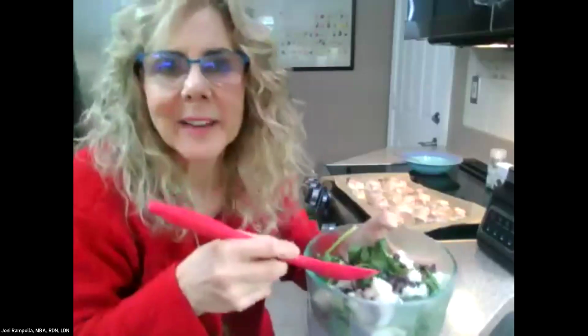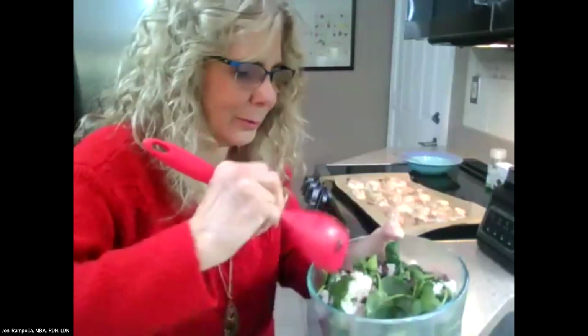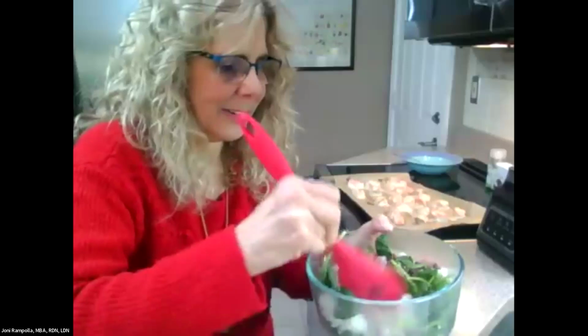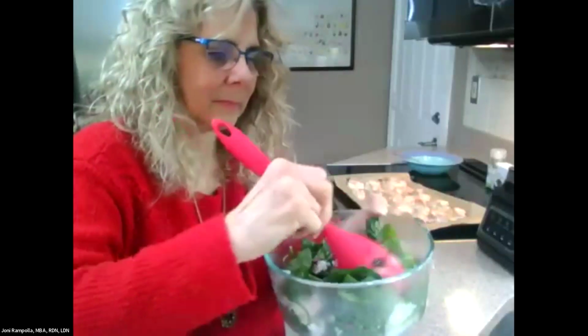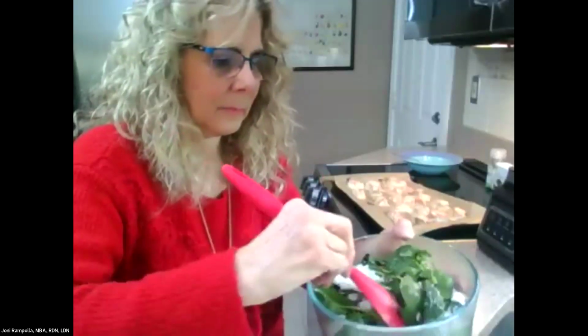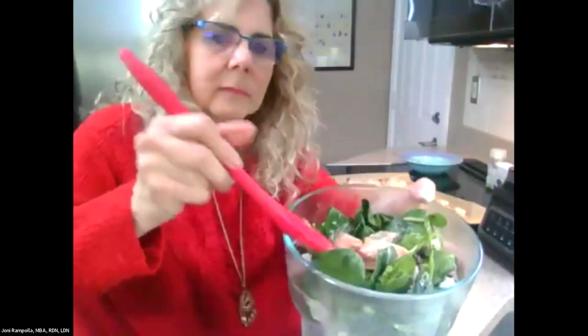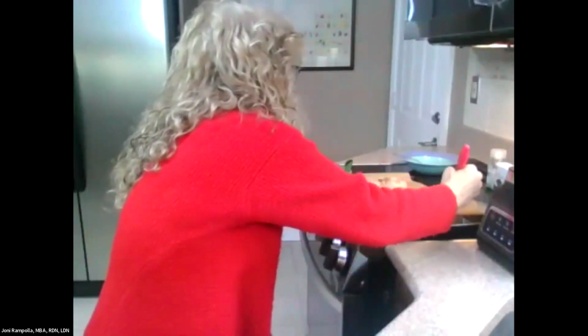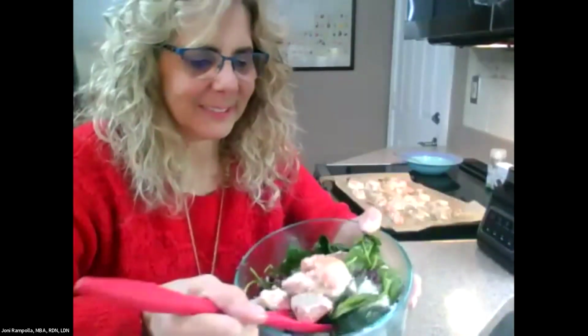And then to that, I'm gonna top it with my salmon. Just mix it one more time. Try and get all those leaves wilted. I feel like the bottom ones didn't wilt so great. Just the top ones did. And that is our salmon bowl. Ah, looks delish.